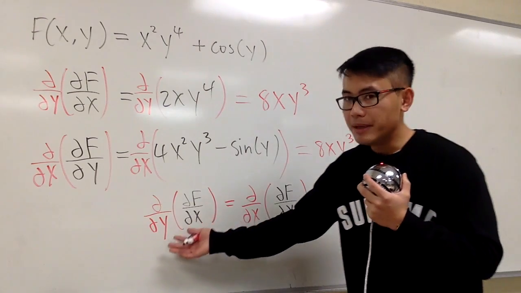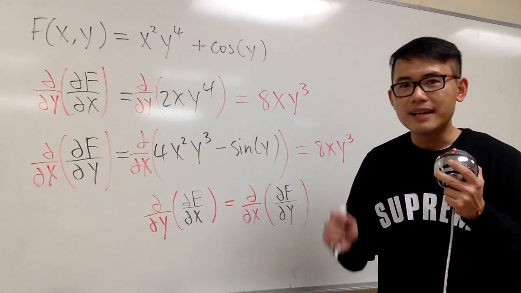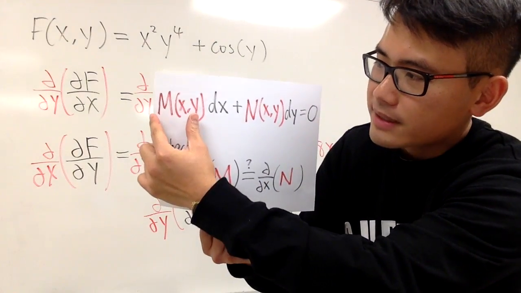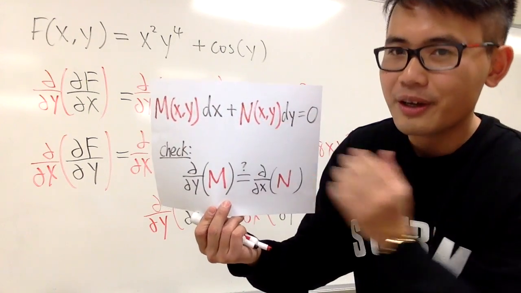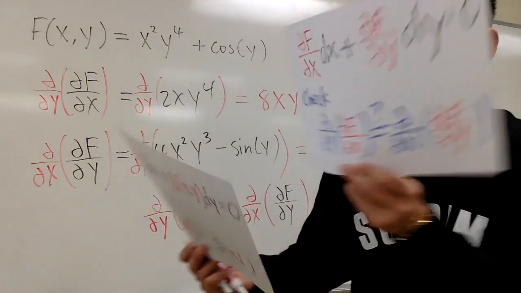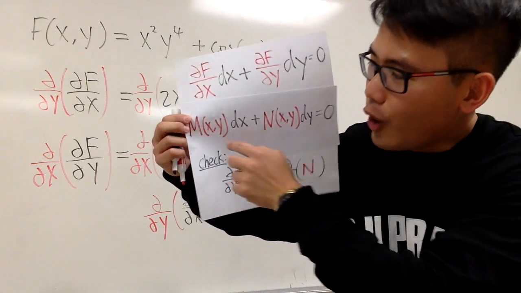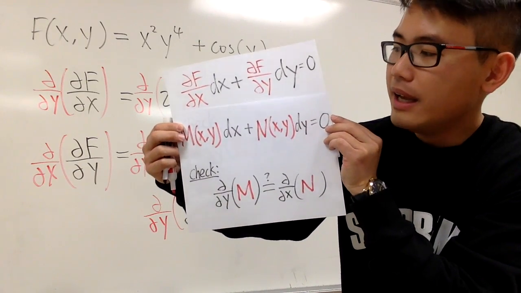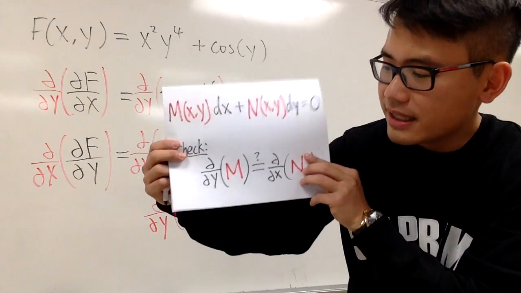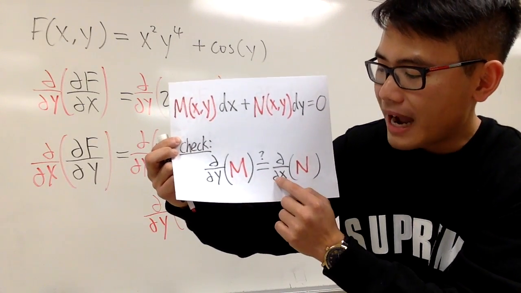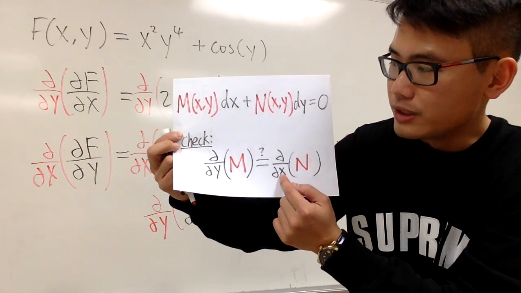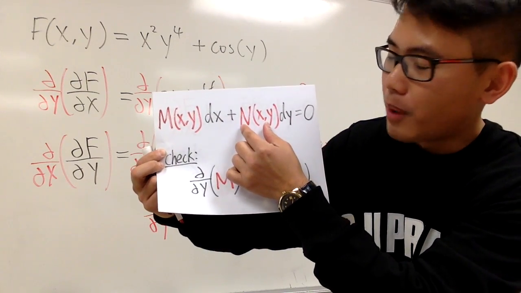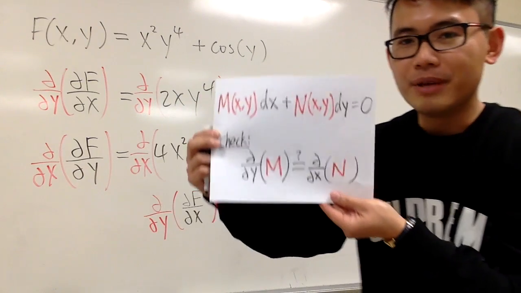So here is the idea. Since the mixed partials are the same for most functions, we are going to utilize this to check if a differential equation is exact or not. Whenever you have a differential equation in the form M(x,y)dx + N(x,y)dy = 0, this looks just like the total differential form. We hope that M(x,y) represents the partial of f with respect to x, and N(x,y) represents the partial of f with respect to y. The way to check is: take the partial of M with respect to y, and we hope it equals the partial of N with respect to x. When you see dx with M, you do the partial with respect to y; when you see dy with N, you do the partial with respect to x — to see if the mixed partials are the same.